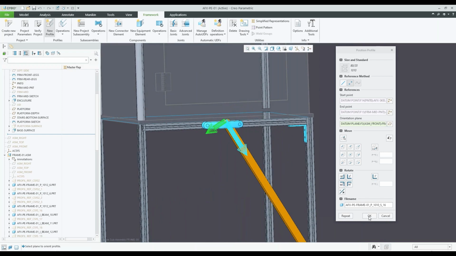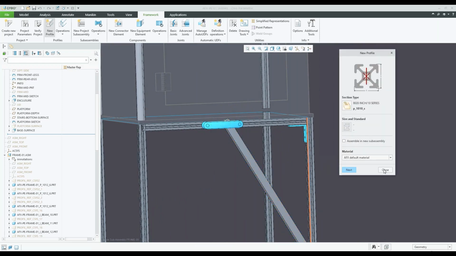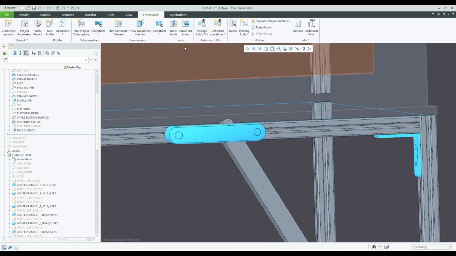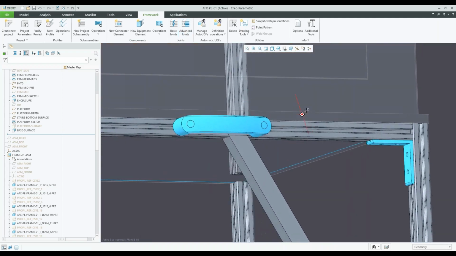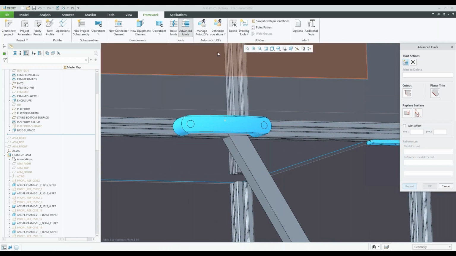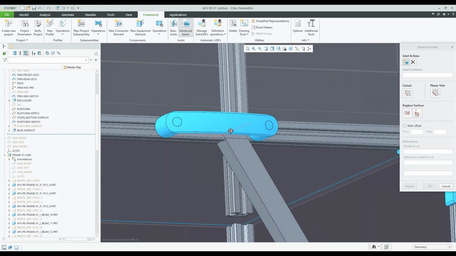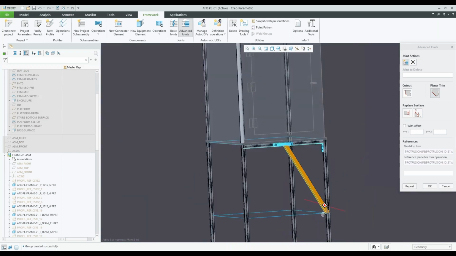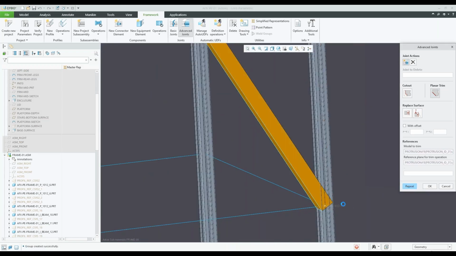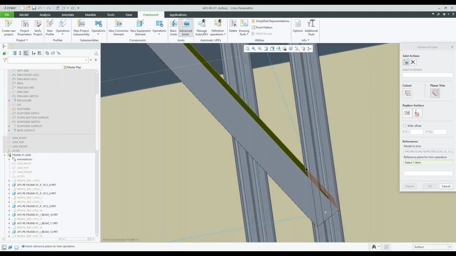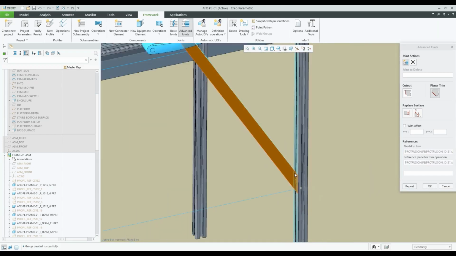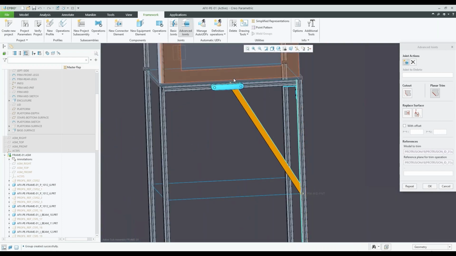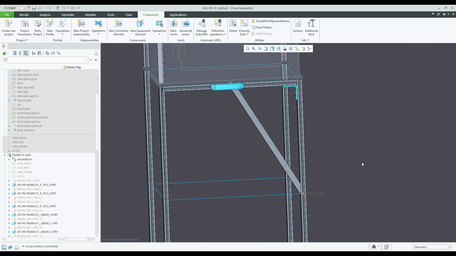And then here again, if I wanted to, I could then trim this. So I can go to advanced joints. If I just want to trim this thing off using a surface of one of the horizontal tubes as a reference, I can go to advanced joints, and I can basically say, hey, I want to do a planar trim. I want to trim this with this, and now that's trimmed to where I want it. And I can repeat, and I can trim this surface to that surface. So you can keep trimming it there to get that where you want it, okay?